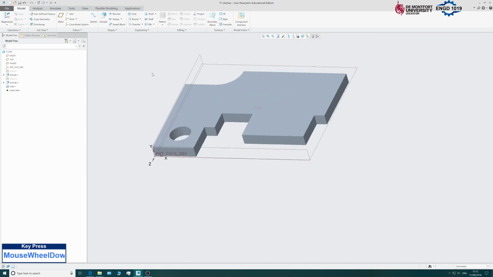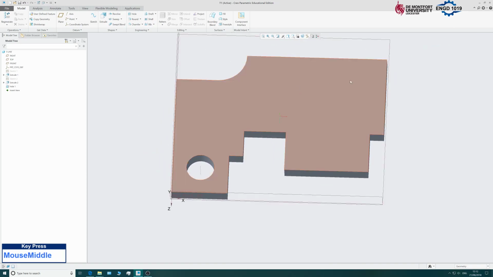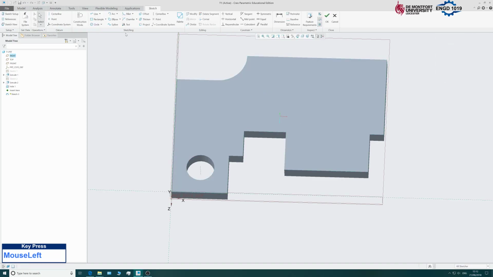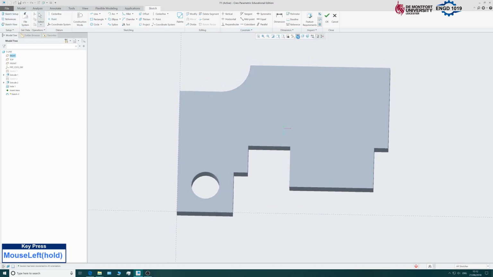So all I need to do now is, there's two more holes here, a larger hole here, and then a square cut out here. To do that, I'm going to go back to using the sketch tool. So I'm going to pick this top face as my plane, and click sketch. Then we're going to go to sketch view. The sketch view is up here, but there's also one on this dialog box here, so just click that.